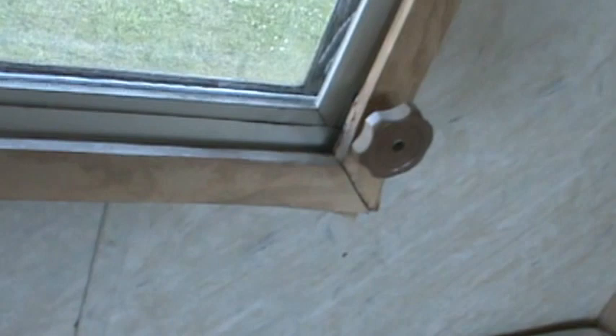Moving on to the back — a nice bunk room. There's no signs of leaks in the bunk room at all. It's got a mini dinette and two bunks. I'm gonna show you this window — no signs of leaking back here. Well, you know, it's a '95, what can I say.